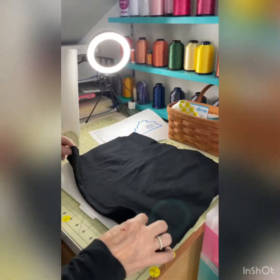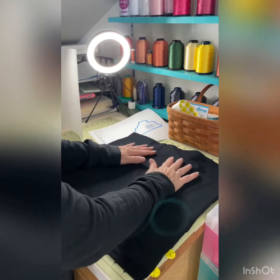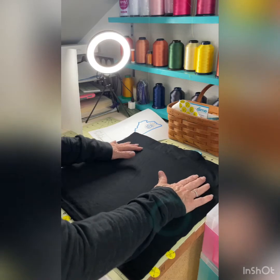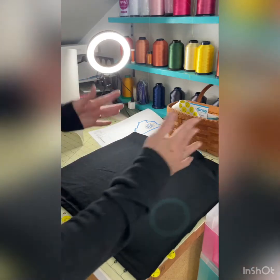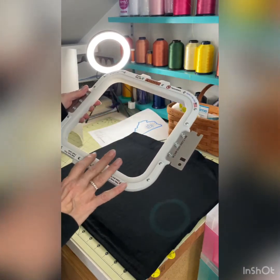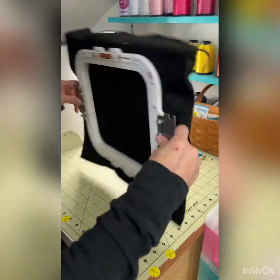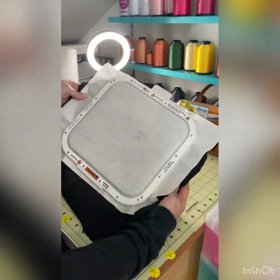So I'm going to lay my fabric on top of that. Now, it's supposed to just do its thing. I'm not even going to try to center this fabric because it really isn't anything. Okay, so I'm going to make sure that I have my warning at the top and my pinch at the bottom, and it did it. Oh my goodness.